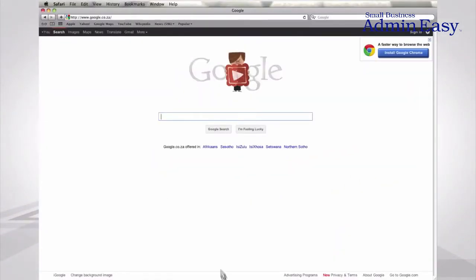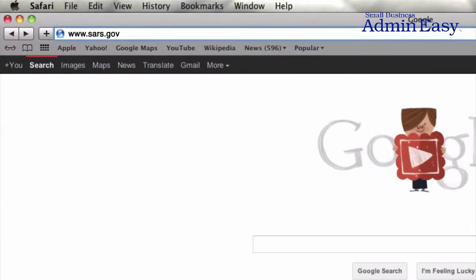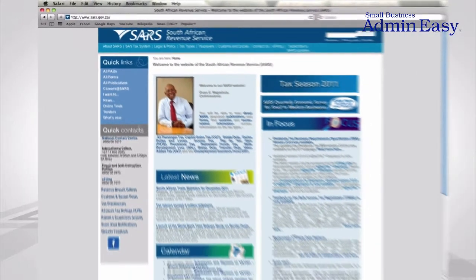An important source of information for you is SARS. You can search their website for information and forms, or if you'd prefer, you can visit a consultant at your nearest SARS office. There are a few deductions and contributions that South African law requires each business to make on behalf of staff members, and to then pay them over to SARS on a regular basis.